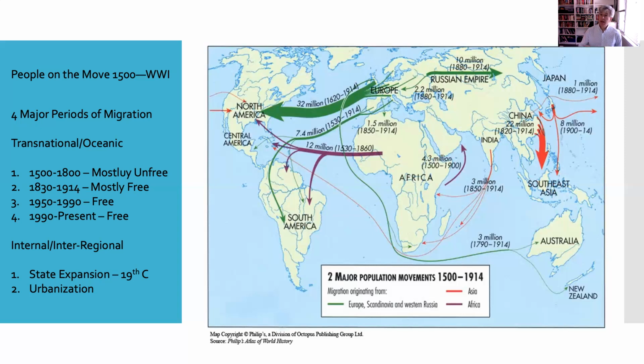We should also think about movements, and again, we're going to talk about this more in the second half, but also movements within regions. So this is going to be important. So particularly as we look at that map there, the growth of the Russian Empire. But we also think about this in terms again of North America, the kind of settling of the Canadian and American West, right? So there's movements within regions that are going to be extremely important.